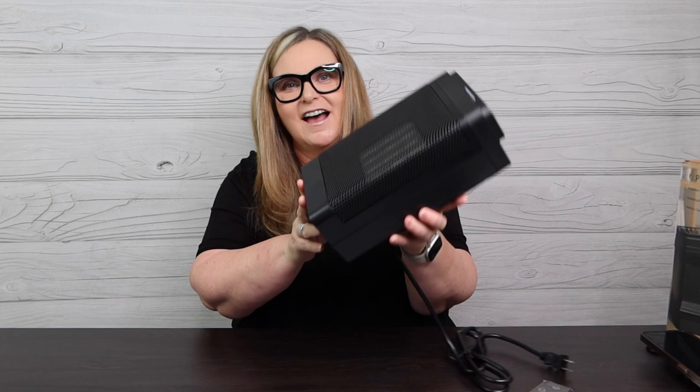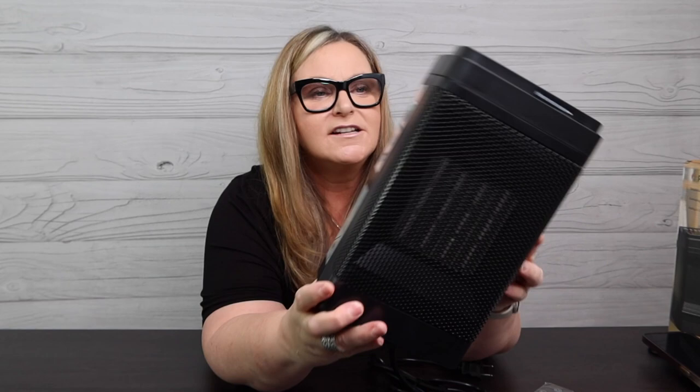I think the best thing we can do is plug this in and give her a try. Just notice the quality of the construction — I don't have an oscillating heater anywhere in the stuff house, and it is just constructed so nice. It's solid, it's a solid little heater.